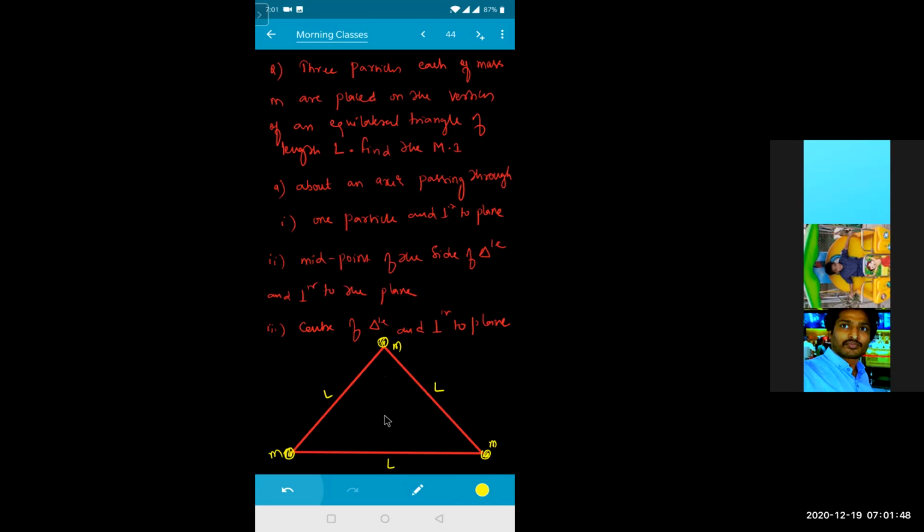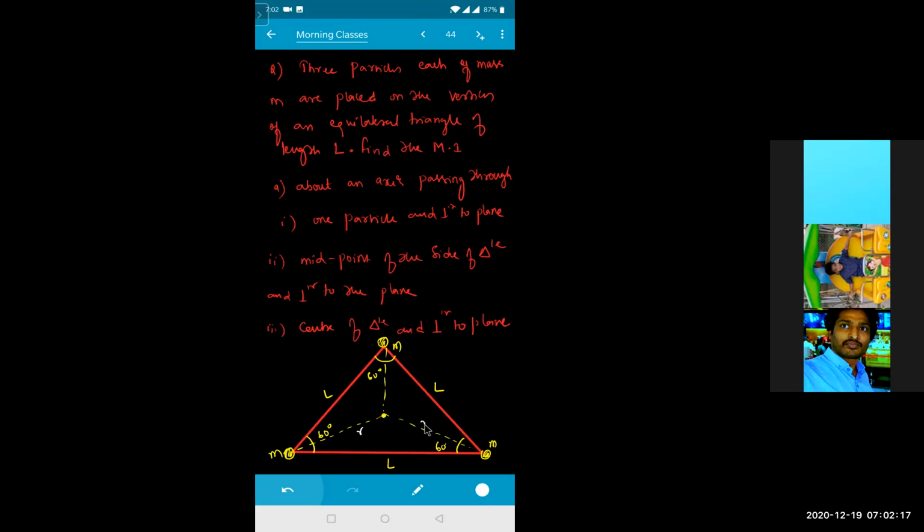Okay, and this is your midpoint. So this is the distance from one vertex, and this is the distance from the other vertex. This is the side L. This total angle will be equal to how much for me? 60 degrees. Now if I resolve this L into components, beta, so this will be equal to how much?